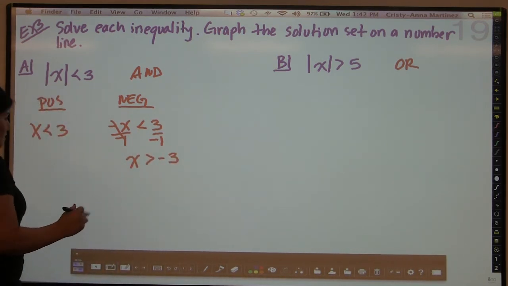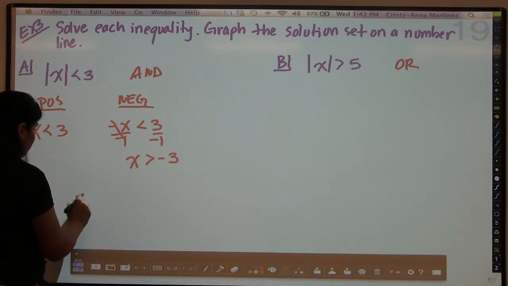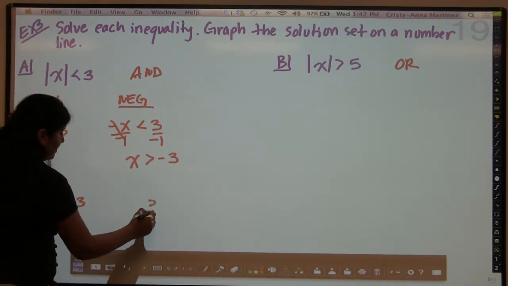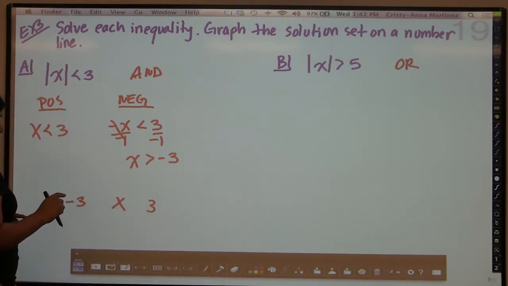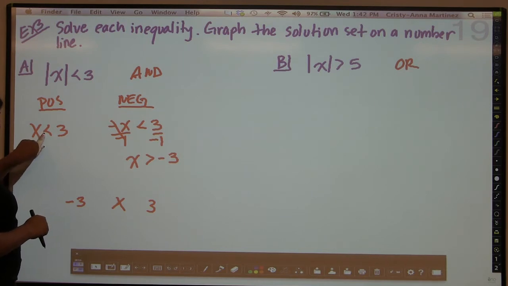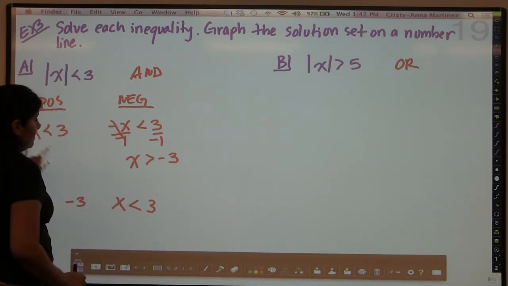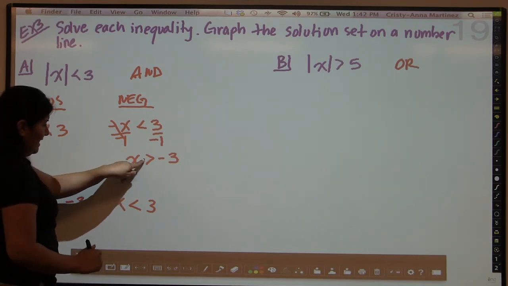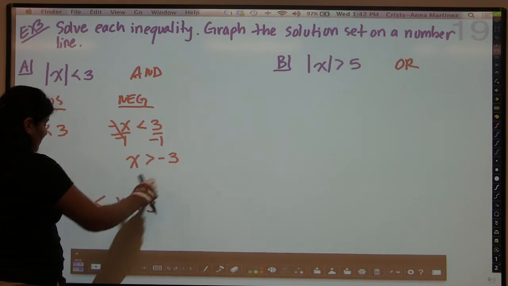This leads to our sandwich. If you put this in chronological order, negative 3 comes before positive 3, so you have negative 3, positive 3, x in the middle, and you make sure that all of your signs are facing the right direction: closed symbol facing the x, open part facing the 3, open part facing the x for this one, and the closed part facing the negative 3.